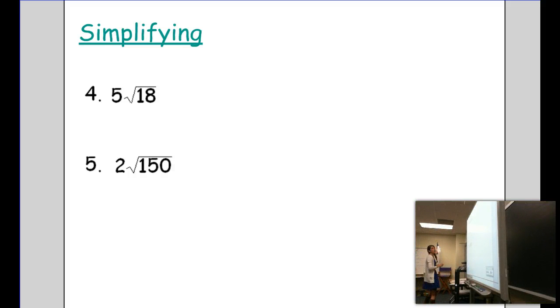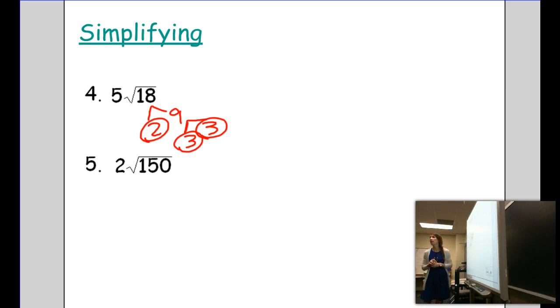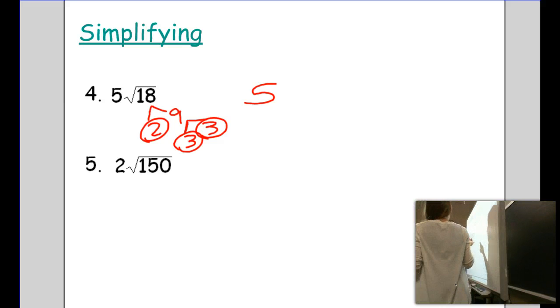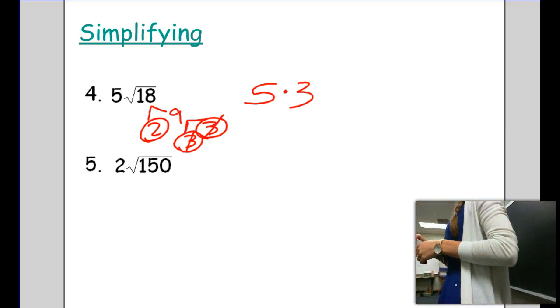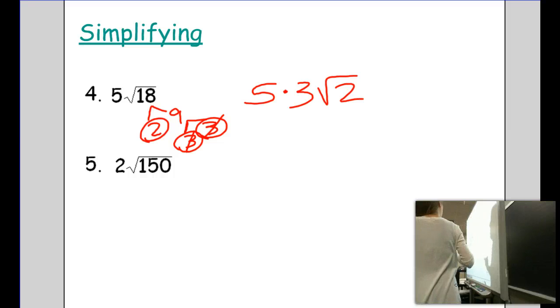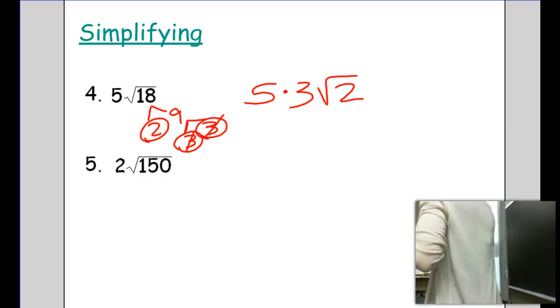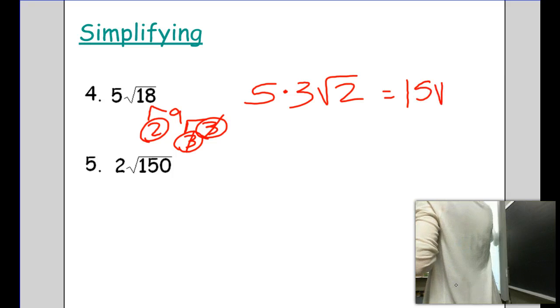Shelby's not here. Torin, numbers that multiply to get 18. 9 and 2. That's one way to do it. 9 would be 3 and 3. Now this one's different because there was already a number outside the radical. There was already one hanging out. So don't forget about this 5 that's already hanging out here. So what you do is you rewrite the 5 because he was already there. Who escapes? 3. 3's are gone. We're going to multiply and not add. Multiply and not add. And 2 is left in the radical. 5 times 3 is? The answer is 15 root 2.